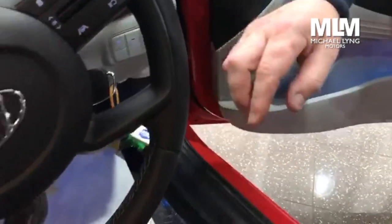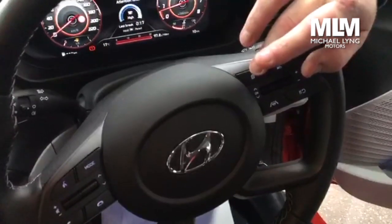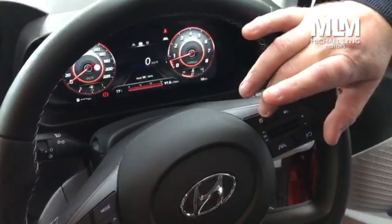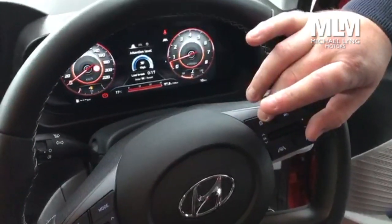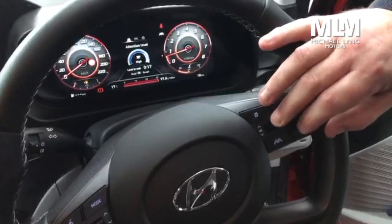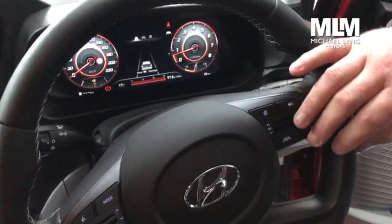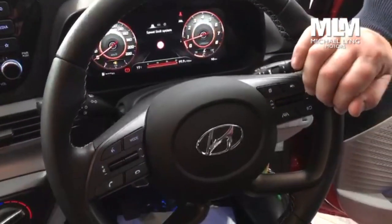On the steering wheel, again, we've got an information cluster controlled by this button here, and all the information will pop up on your dashboard. There are 3 different settings in here, 1, 2 and 3. You'll see the lights on the dashboard as you go through them, and each one then is controlled by the up and down arrows. You'll see information such as the speed you're travelling, distance covered and fuel economy.